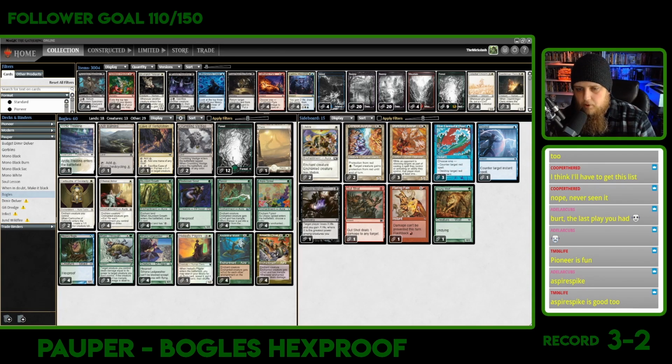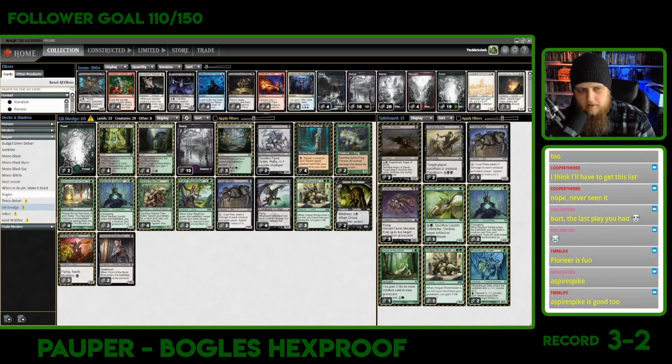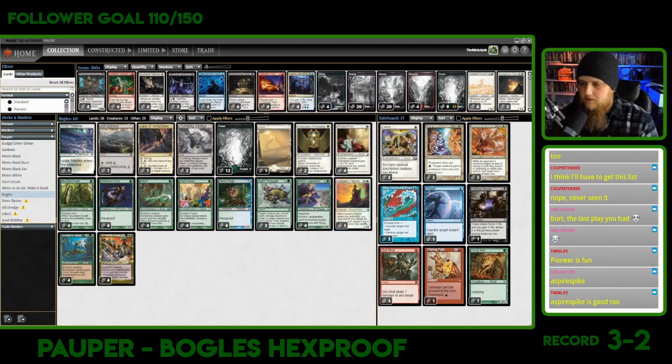I will be playing some more Bogles at some point. I don't know if I'll play it next week or not. If I don't play this, I'll probably play Tormented Existence, the green-black dredgy deck. I really like that deck a lot. I want to get some more games in with it.